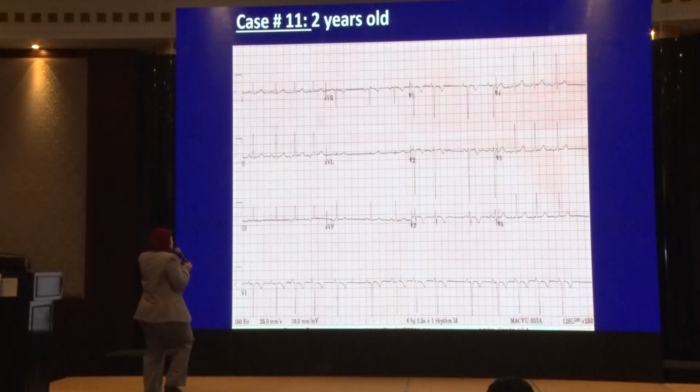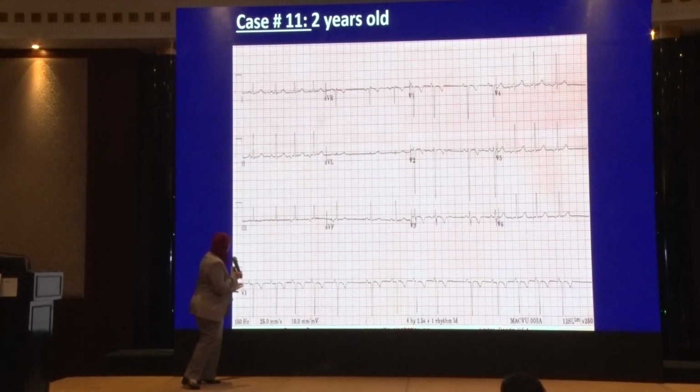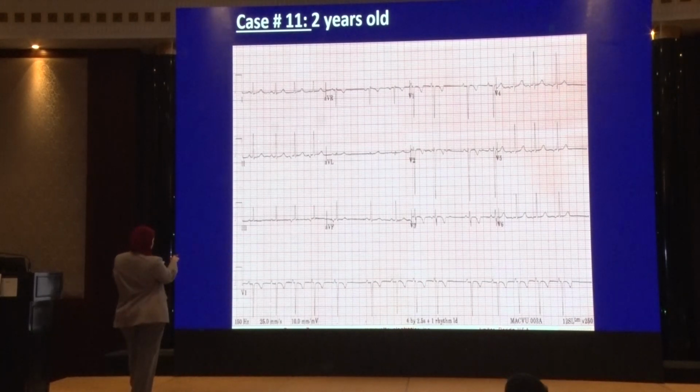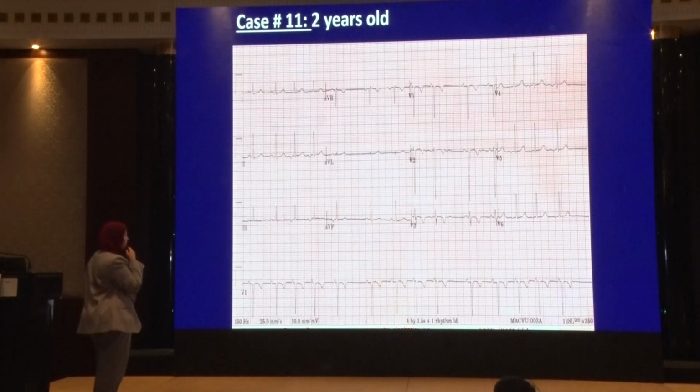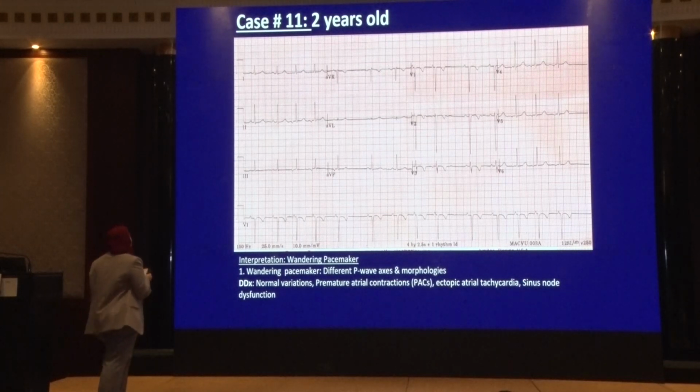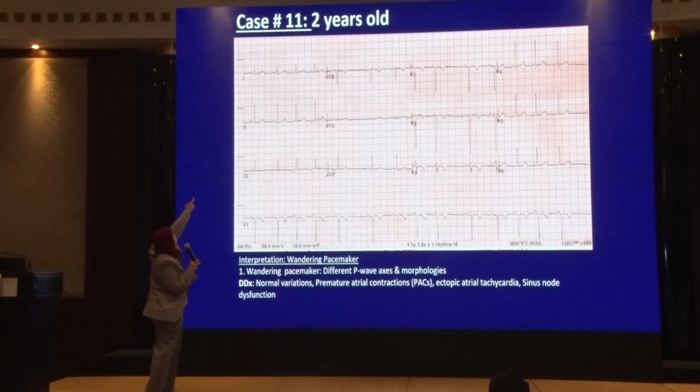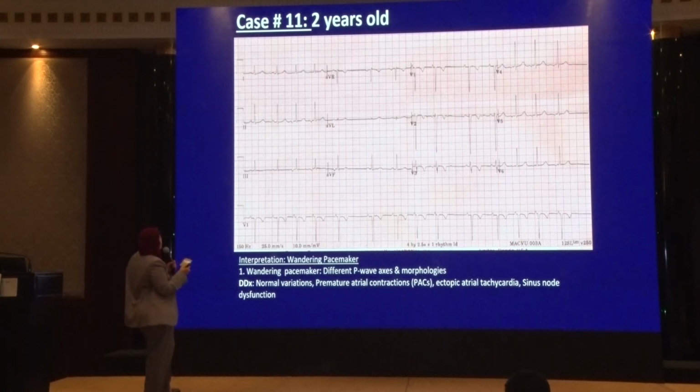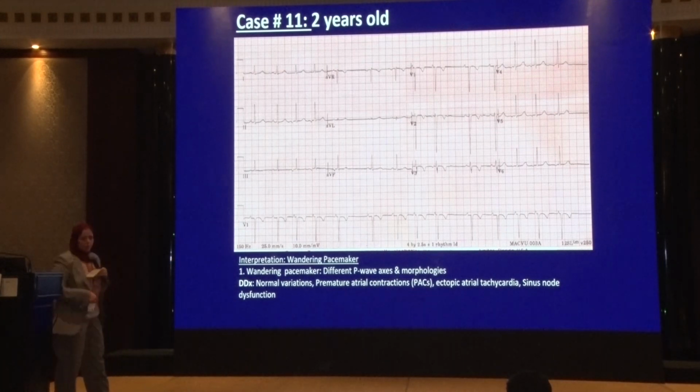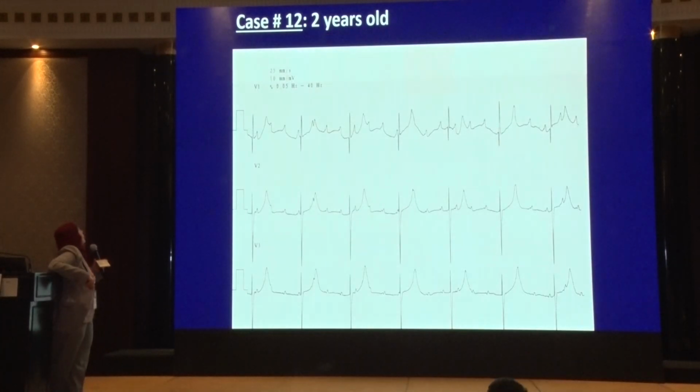Okay, let's look at this. This is a complete one lead. Try to trace the P wave. It's positive, positive, positive. So what do you think? Who will say what? Wandering pacemaker. Yeah, because the P waves have different shapes in lead 2. It's narrow, but the PR interval is regular, and this is usually normal, doesn't have any significance.